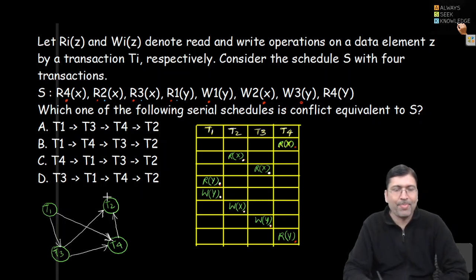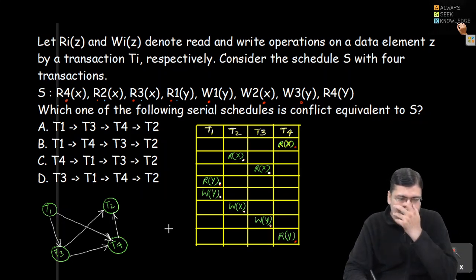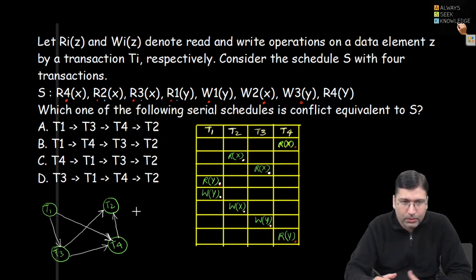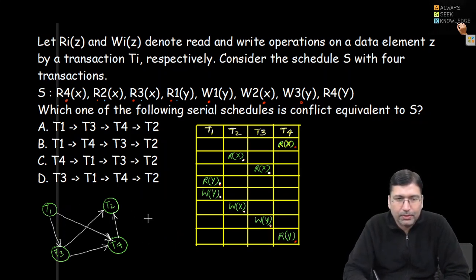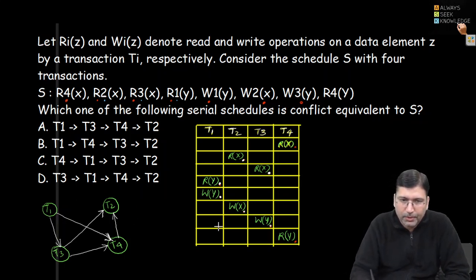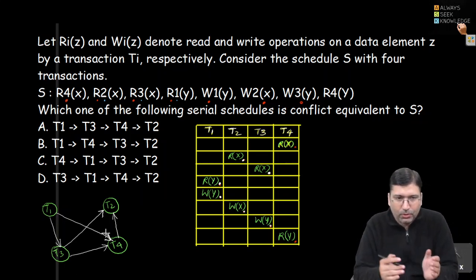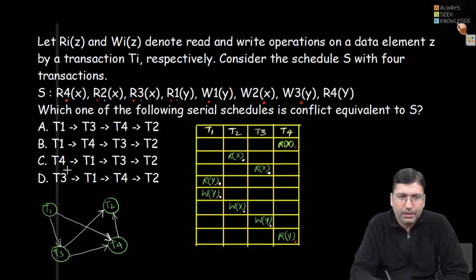Okay. Now based on this, if we want to execute it and we want to decide whether it is conflict serializable or not, we need to find out, is there any cycle in this? There is no cycle in this. That means the schedule is conflict serializable. Now if this schedule is conflict serializable, in which order will these transactions be completed? It is being asked in this.